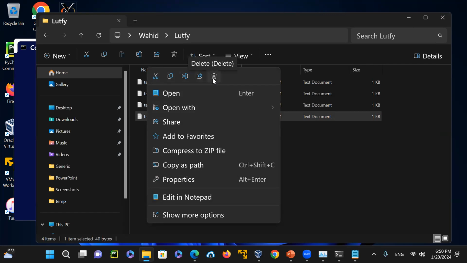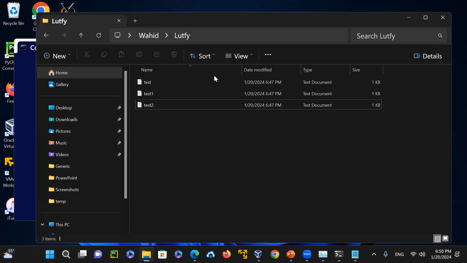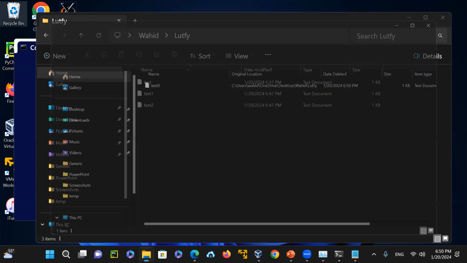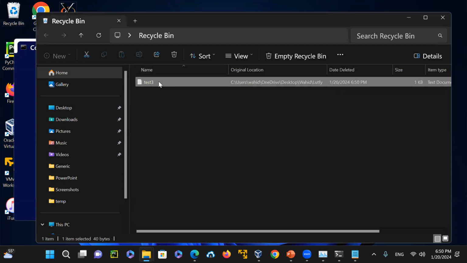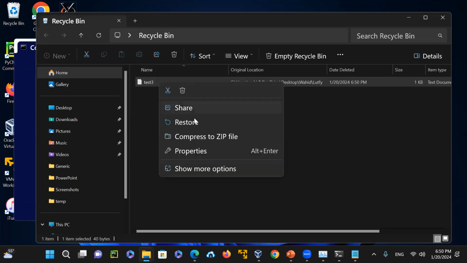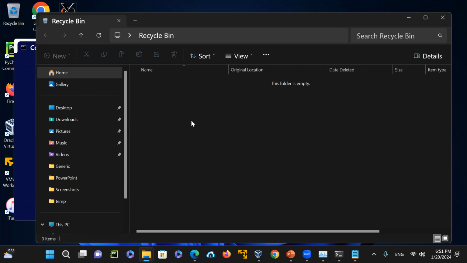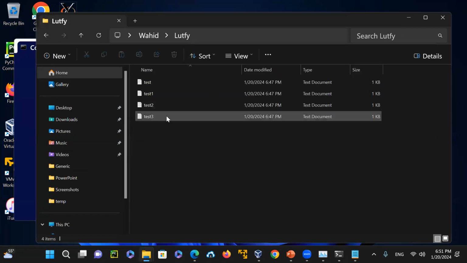In this case, I want to delete it. So if I click on this one, notice the recycle bin is going to add the file right there. Test3 is gone here, but it is added in the recycle bin. So now if I right click here and say restore, it's going to restore it back from the recycle bin to test3. It knows the location where it was deleted.